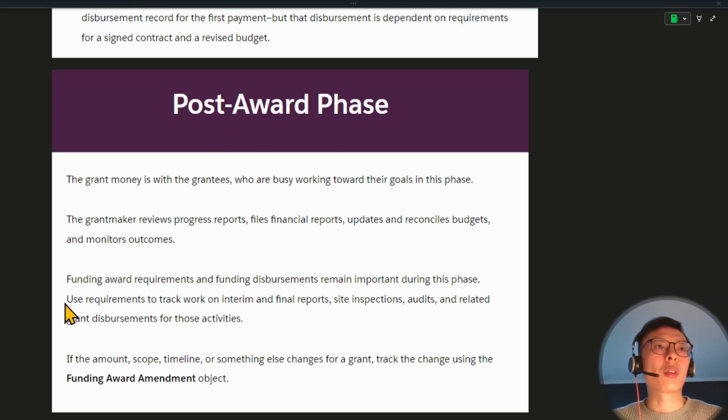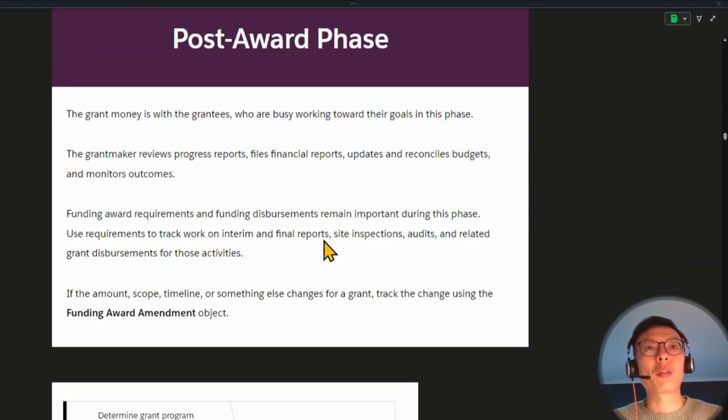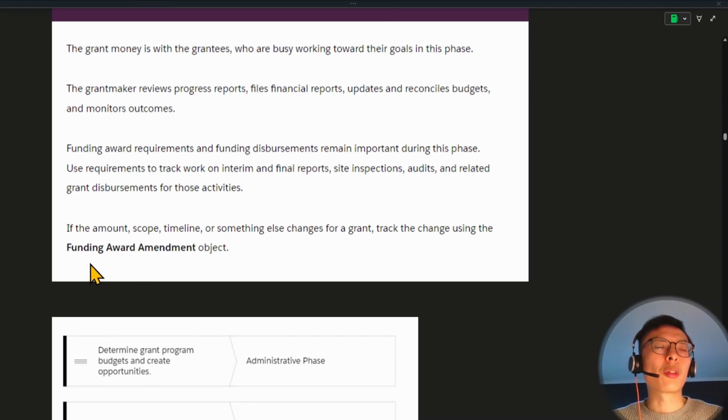So you would use the funding award requirements to track work on interim and final reports, site inspections, audits, and related grant disbursements for these post-award activities. If anything has been changed, for example, the amount, scope, timeline, or something else changes for the grant, you can track changes using the funding award amendment object.